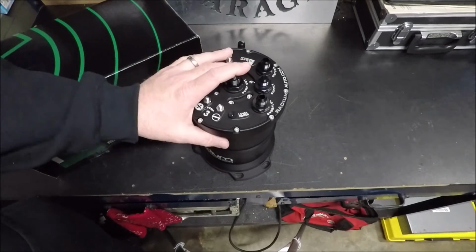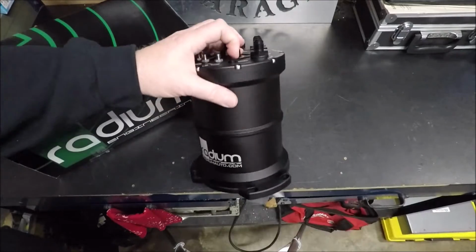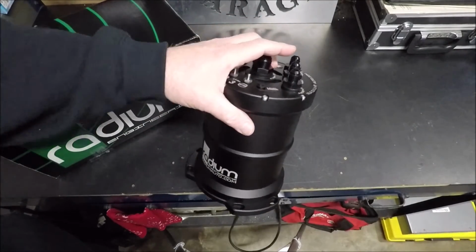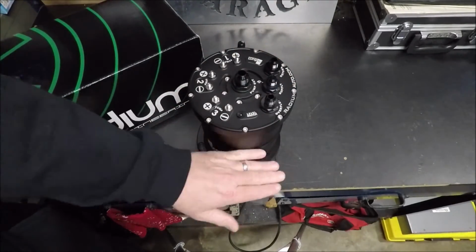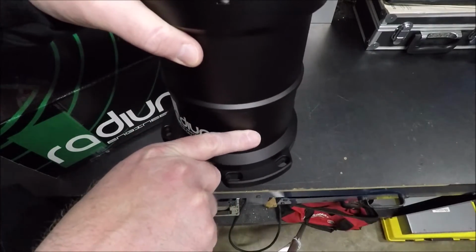That way I don't have to worry about going lean or something like that, because again, if the fuel level drops below full in this thing at all, that means there's a feed problem somewhere, and I don't want to continue making a pass if I'm losing fuel, because once it gets down to here, I'm screwed.